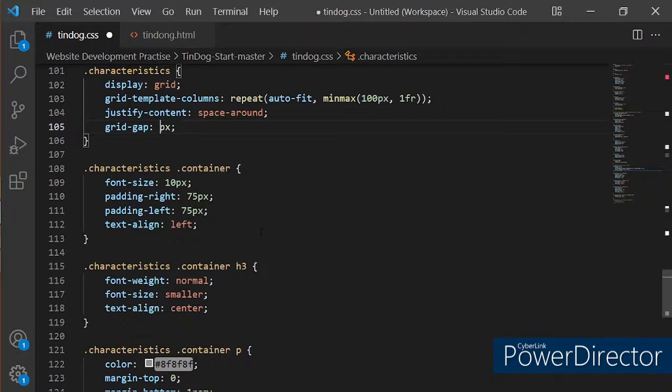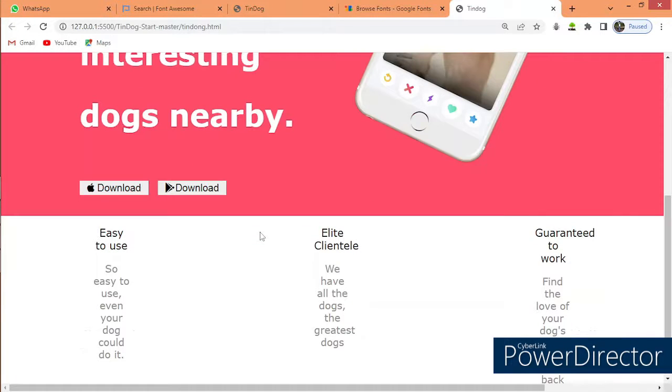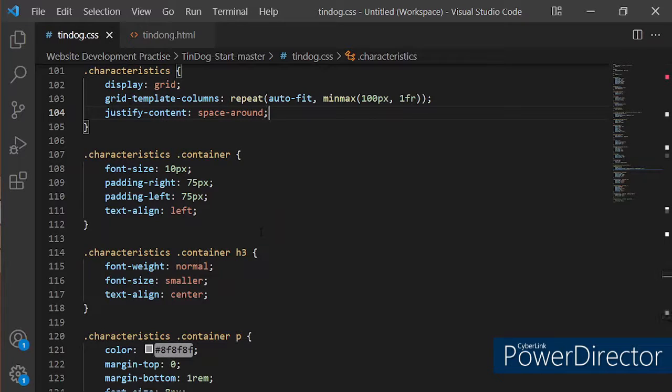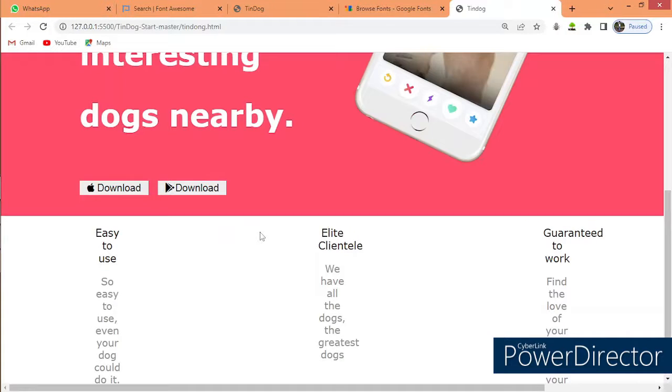Even have space around. Space around. Set it.